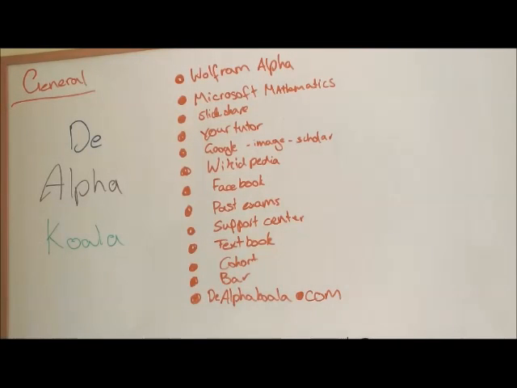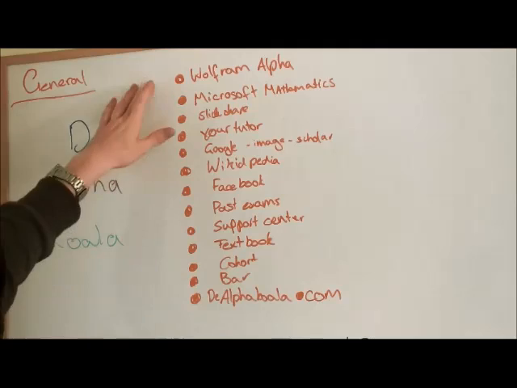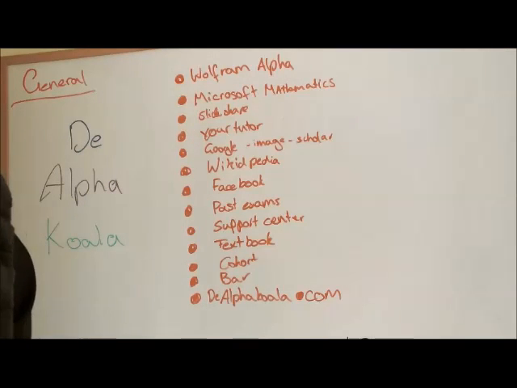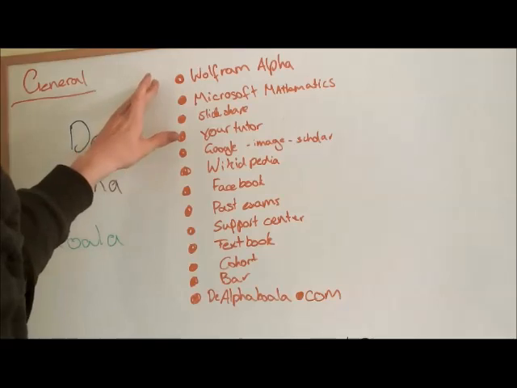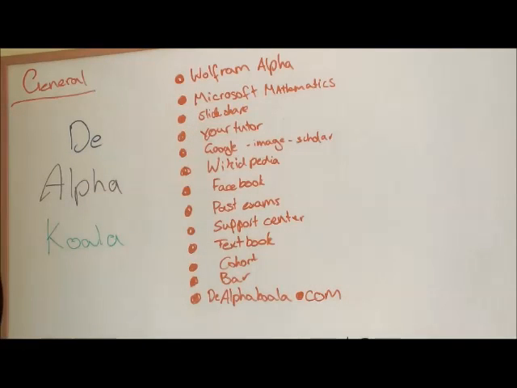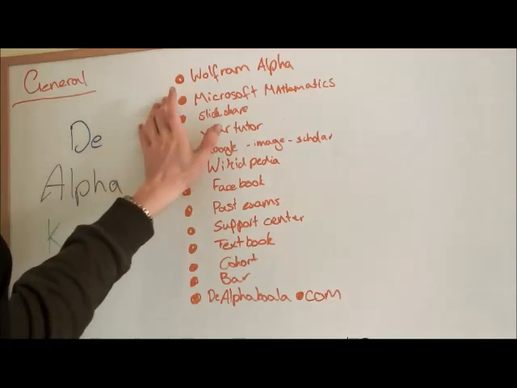And what Wolfram Alpha is, it's a knowledge engine. So you can put an equation there and it will solve the equation and give you an answer. So it's very basic and very useful. You can also put other things in there, like what was Shakespeare's first name, and it'll say William. So it's a really useful tool and it will show you the working out and stuff like that if you become a free member.